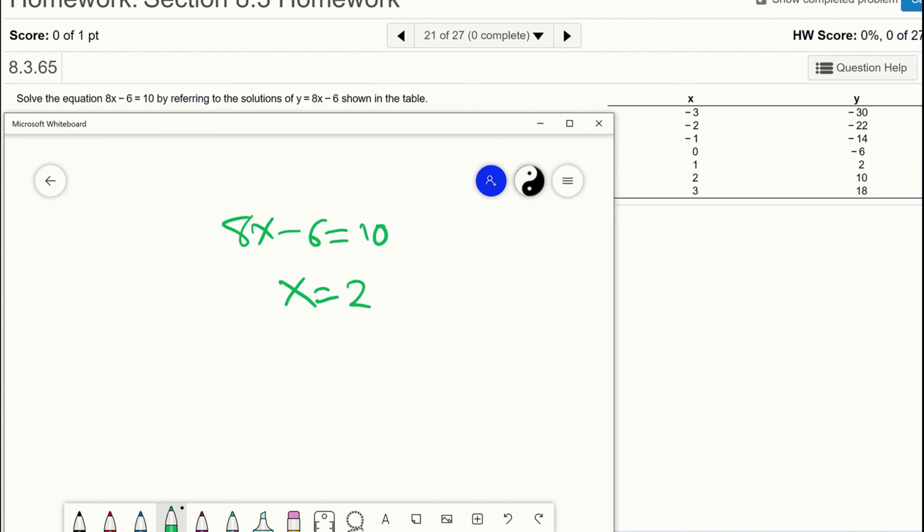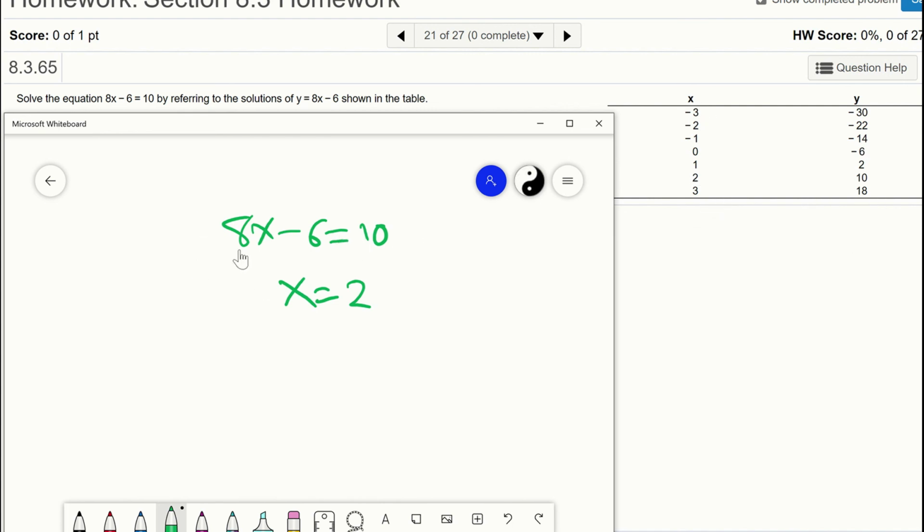This is using a table to solve an equation. Not the most efficient way. I mean, who wants to sit there and waste time making a table and then finding that? However, if the table is available, it's nice to be able to detect the solution from it. So it's for those situations. It's not something you want to sit there and do, right? You don't want to sit there and do a table just so you can find the solution.